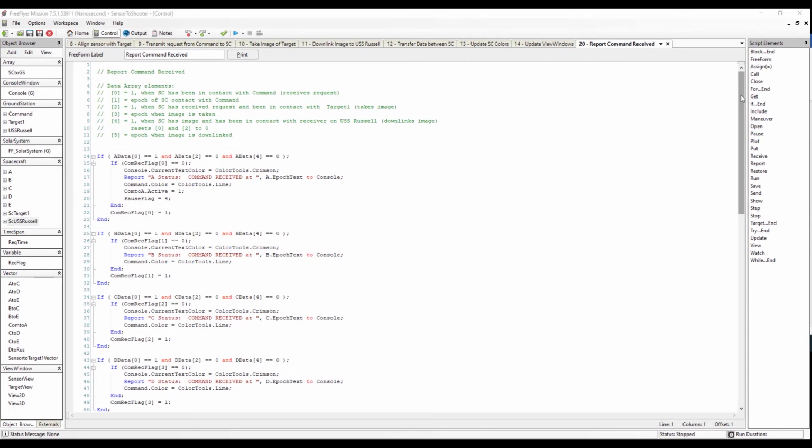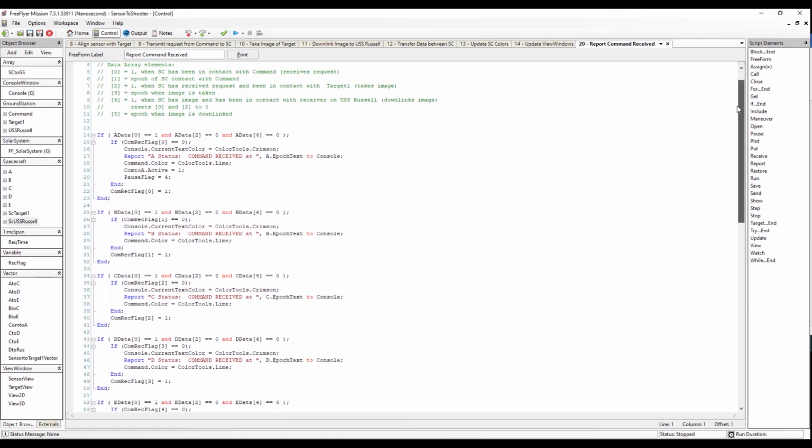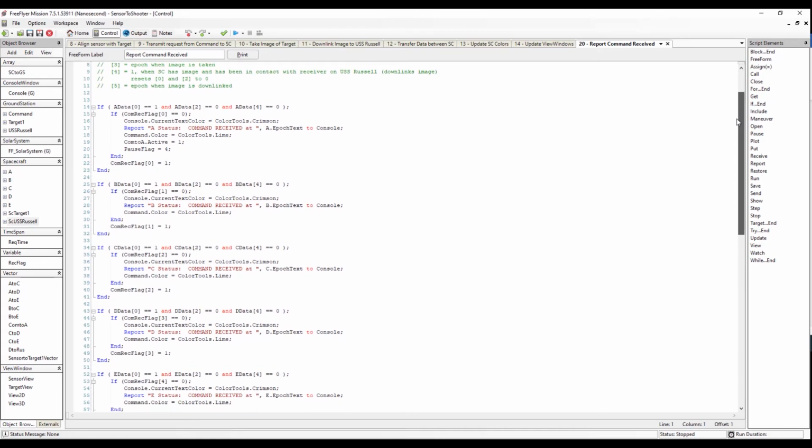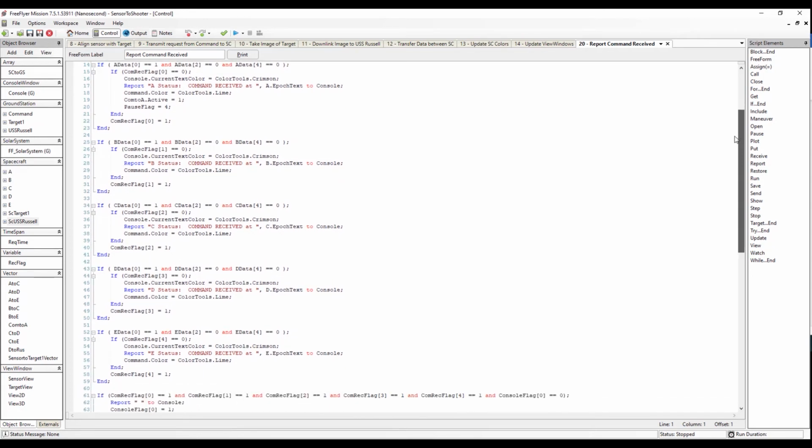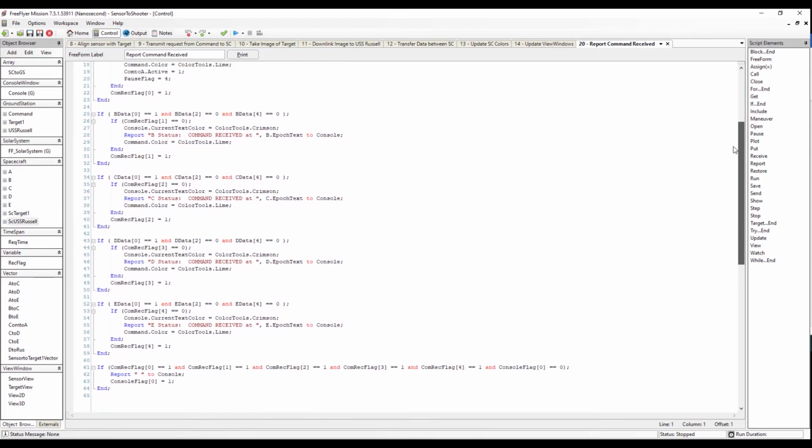After we step the LEO constellation, in Freeform 20 we then report if a command has been received by any of the individual spacecraft in the constellation. We're doing this via a series of if loops to determine if the command was received, yet no spacecraft had actually taken an image of the target yet. If a command has been received, then we will update the command received flag array to identify that throughout the remainder of the mission plan.